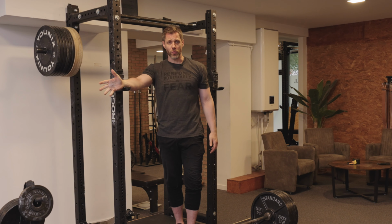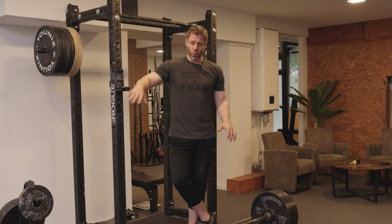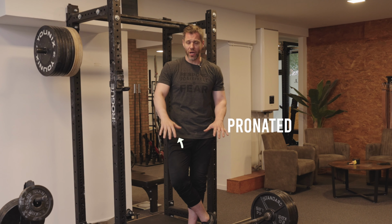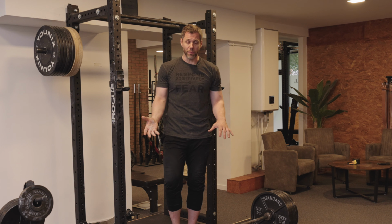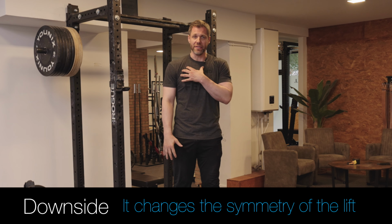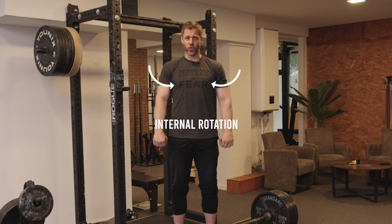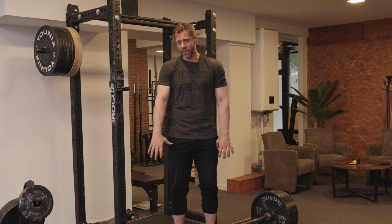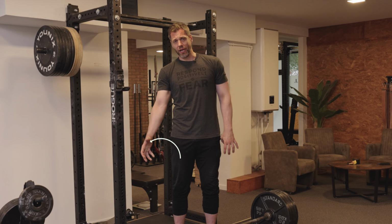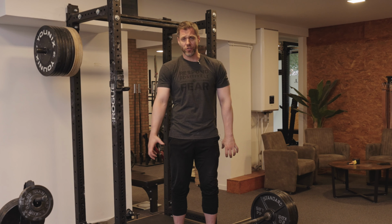One that most people are familiar with would be a mixed or an alternate grip, where one hand is supinated while the other is prone. And the reason this grip works is because as the barbell slips out of one hand, it slips into the other. So it's an incredibly secure grip. The downside is that I am now changing the symmetry of the lift. On a standard double overhand, I've got both shoulders in internal rotation. The second I supinate my right hand, the carrying angle is different. My hand has to go a little bit wider, and now my right shoulder is in external rotation.